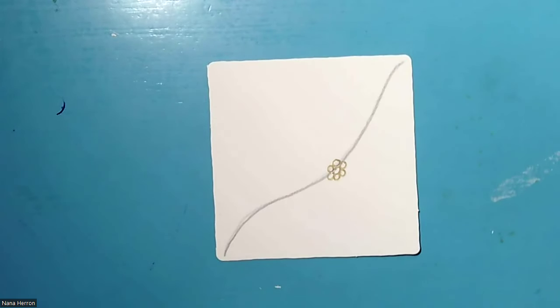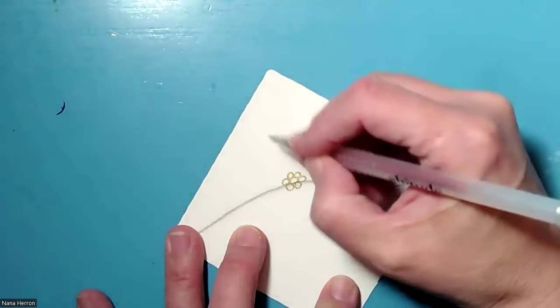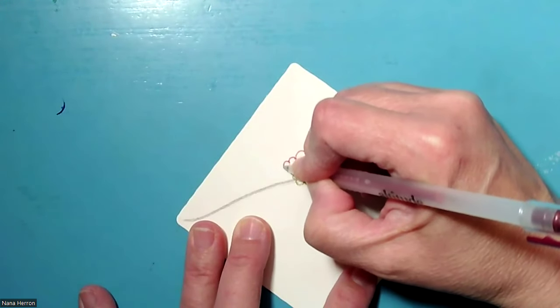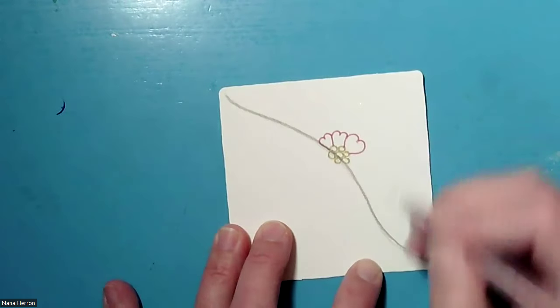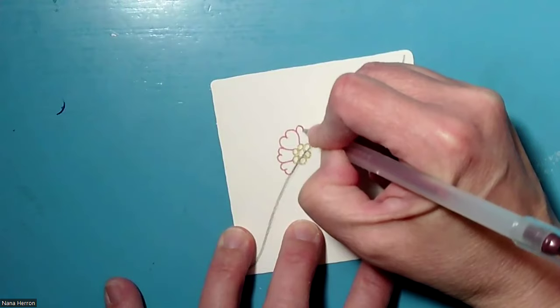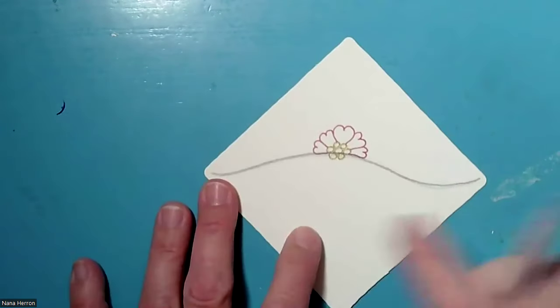I'm going to be using several colors for this tangle, and I'm going to switch to kind of the reddish tone one. They're kind of like heart shapes, but you don't have the point. You start with a heart shape, and then you go off of that heart shape a couple of times. You could actually go all the way around if you'd like to, but the tangle is like a half flower — one of those botanical tangles that I love. We do the same on the other side with the heart shapes, and I'm kind of keeping it on the line.